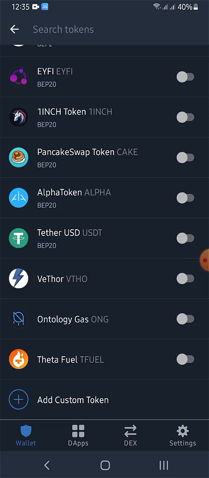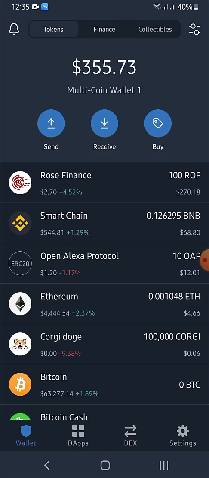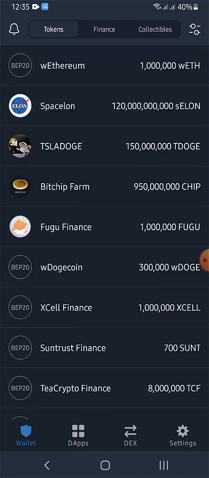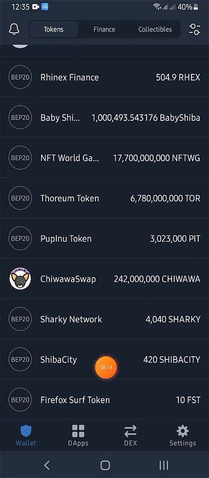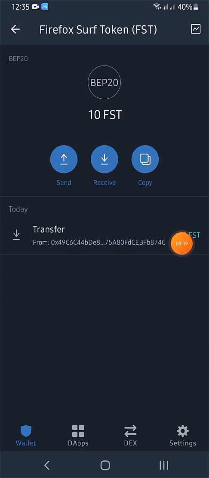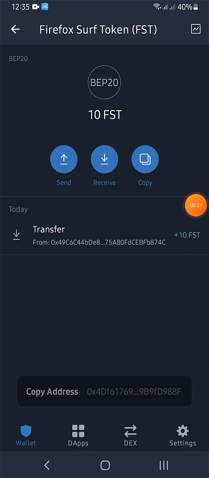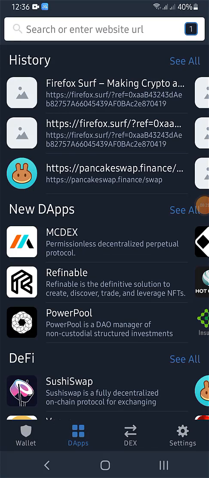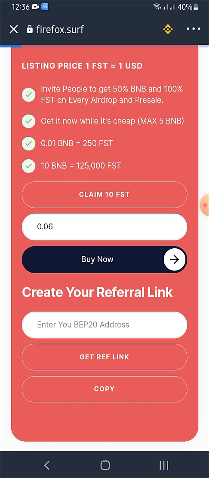This is what you're going to do. I want to give you that secret. Just go back home and scroll down. As you can see right here, all you need to do is click on it. Once you click on it, you're going to see copy right here. Just click on copy right there. Then go back to that link, because you want to tell your friend.